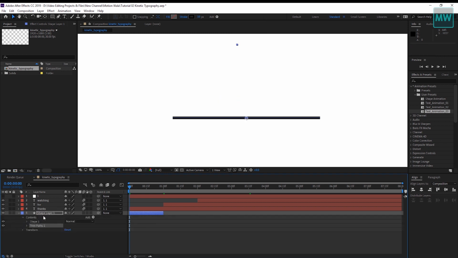And now go to Effects and Presets and select Preset Shape Animation and drag it on the shape layer.